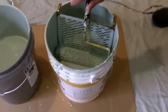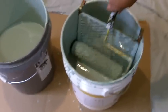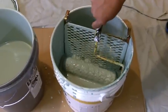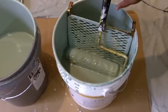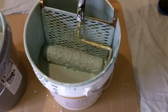Okay, so if you want to take a break and you don't want your paint sleeve to dry out, all you have to do is roll it with a nice coat of paint. And when you come back, even if it's 30 minutes or an hour later, you'll still be fine. Just roll it out again and continue painting.